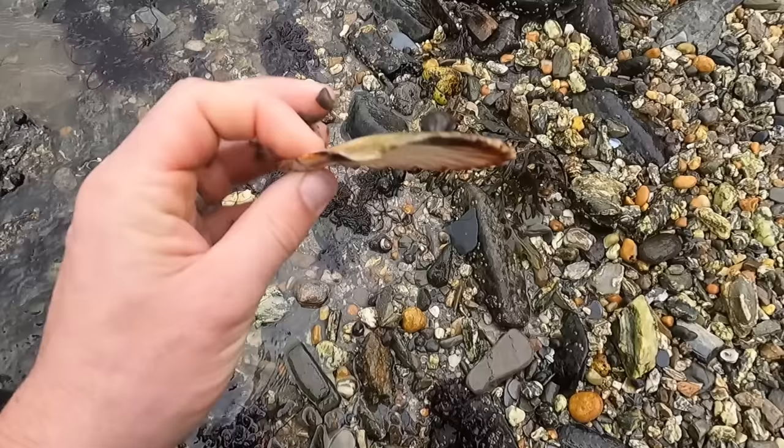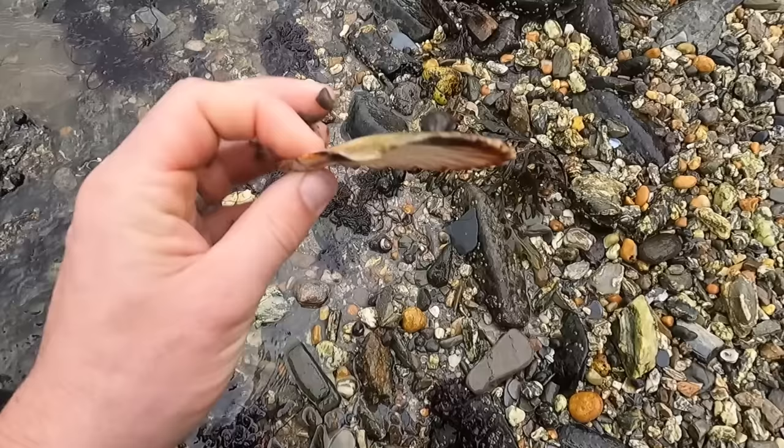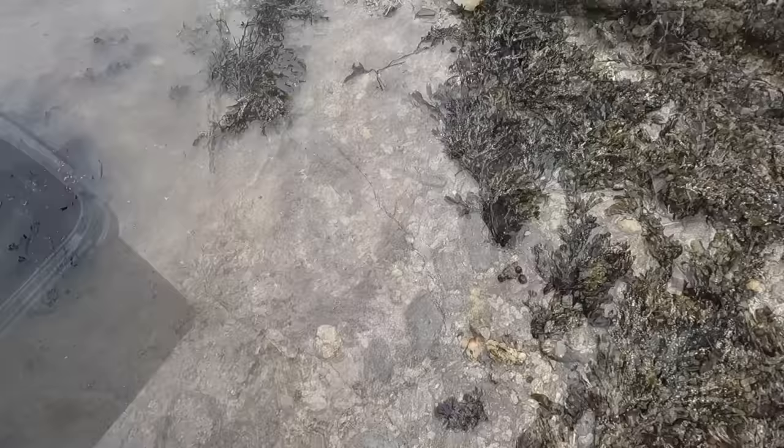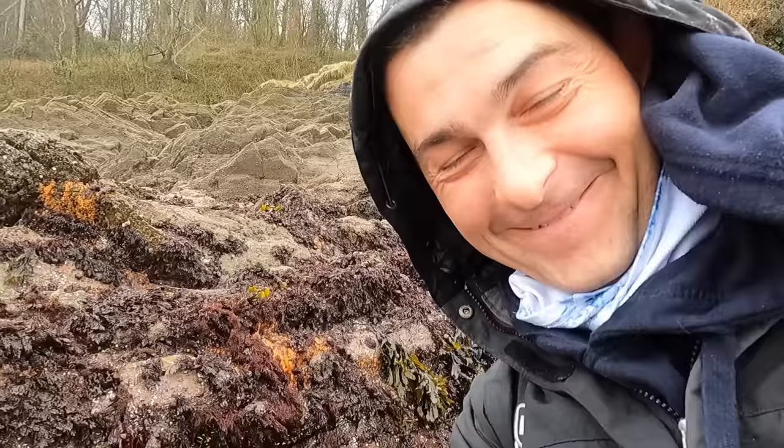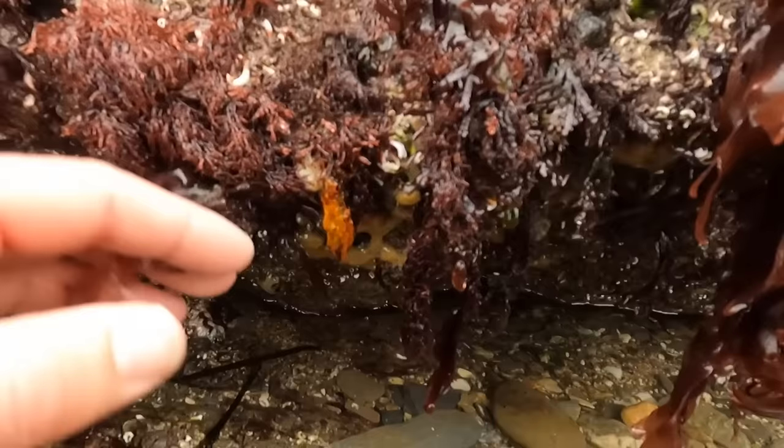So I want to head down there. This is a really good sign — I'm happy to find that. If we can find some of these today I will be over the moon. We're getting warmer. It's thrashing it down — it is absolutely tipping it down. All I'm doing now is just looking along all these little cracks and crevices because there are some absolutely stunning sea anemones.